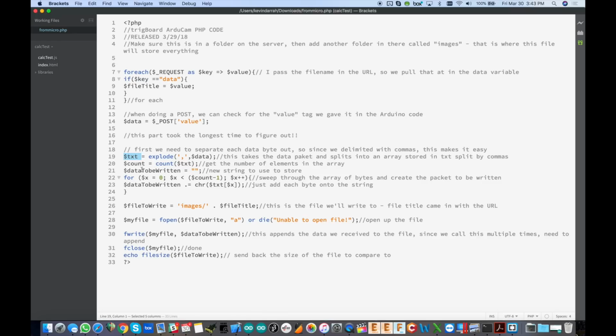Okay, so now we have that huge array. We want to grab the count of it, and then it sets up a new string here, data to be written, and then we've got a for loop right here that loops through the entire txt array and basically just adds it to the new string. So now it's taking the array and creating a huge string. It might have come in as data 255, 255, 255. Data to be written is going to be a big string, just 255, 255, 255. Okay, so that's what it's doing here. And if you actually worked through this and tried to do it without the commas or whatever, you'll experience some of those issues I ran into about two months ago when I was actually working on this. But it took a long time to get all this working.